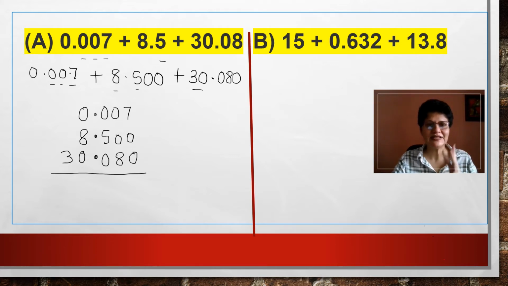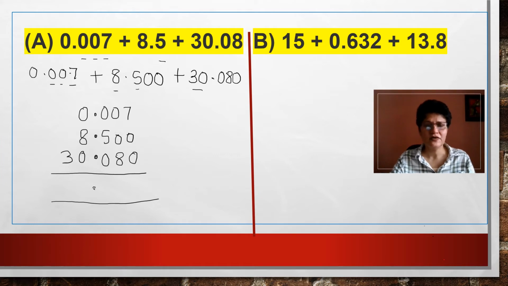Now I'll give you the third easy trick to do this. When you are adding the decimals, the first thing is you give respect to the decimal. What I mean by giving respect to the decimal is you copy the decimal point first, because these are decimal number questions. After writing the decimal point here, we will just ignore the decimal. So when you ignore the decimal, this becomes 007, this becomes 8500, this becomes 30080. Or if I read it in numbers, right.